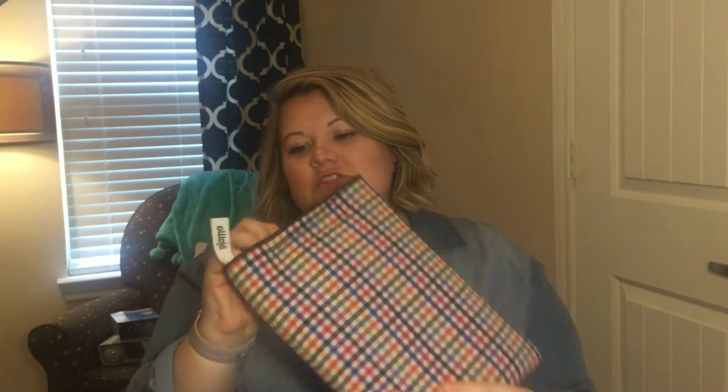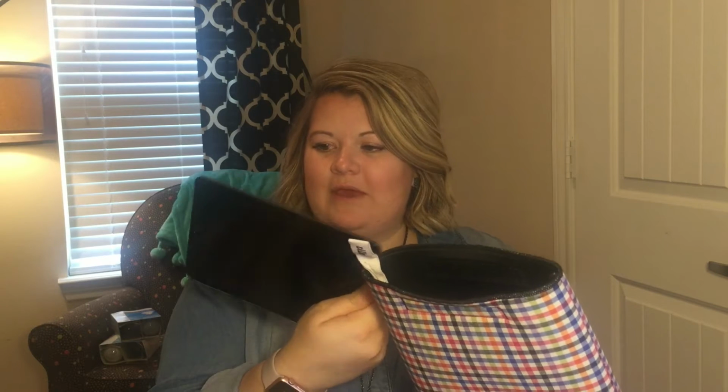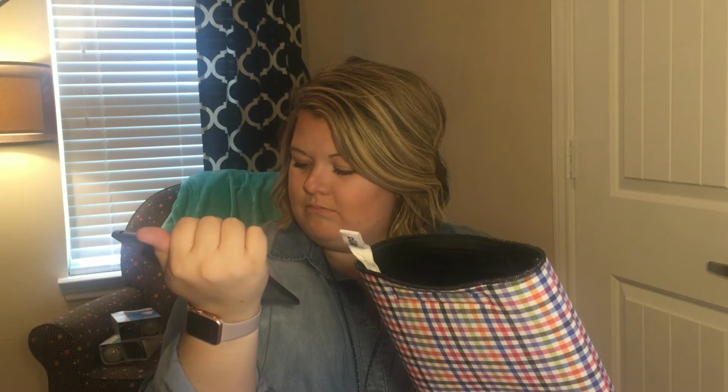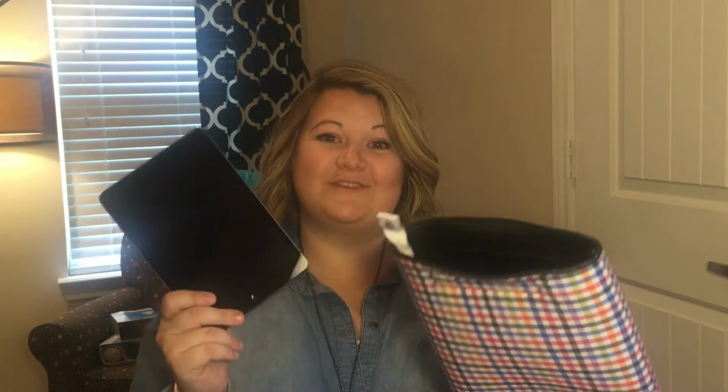Next, I've got this. This is my iPad. So this case is by Pajama, and if I can find it, I'll link it down below. I've had this for a long time, and I've just got my little iPad mini. This is the iPad mini 3, I think, and it's just the standard Wi-Fi low gig, whatever that is. My husband won this for me at a conference, and I just love it. I had a full size iPad 2 for a long time, and I still have it. I use it occasionally, but for the most part, I use this one because it's small and I can fit it in here.